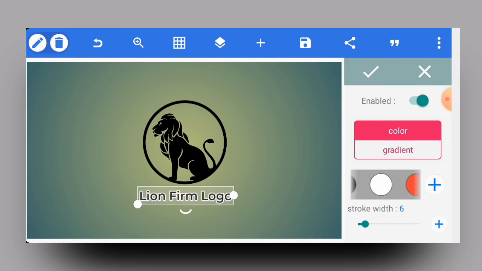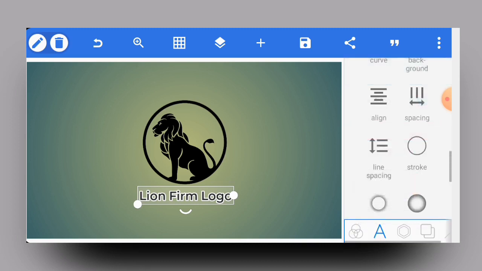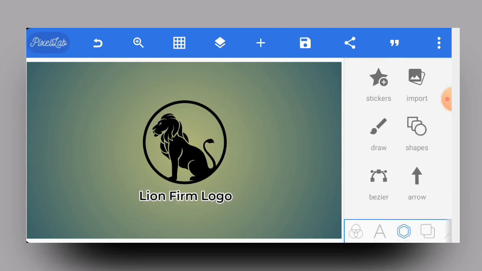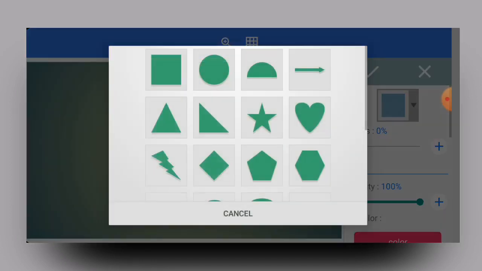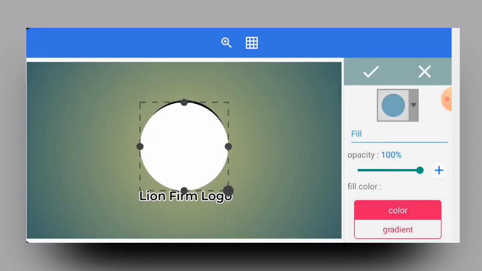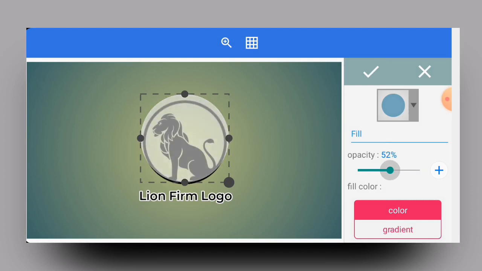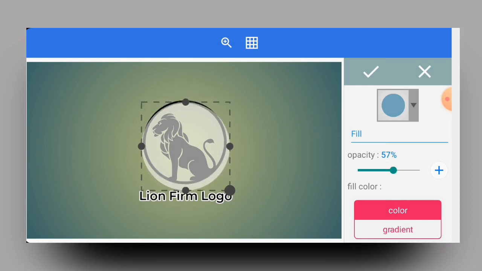Then the next thing we'll do is to come back and insert a shape as well. So we'll choose circle again, and let's just reduce the opacity a bit so we can see the location of our shape as we are manipulating it, because we want to place it such that it will be bigger than our lion and the circle we've inserted first. We want it to be a bit bigger than that.